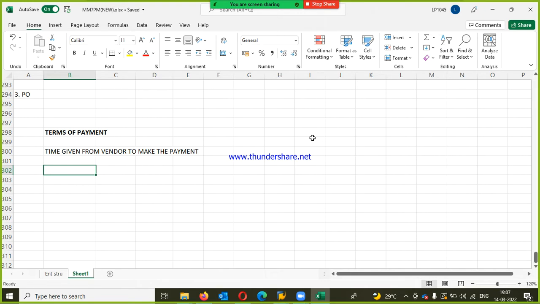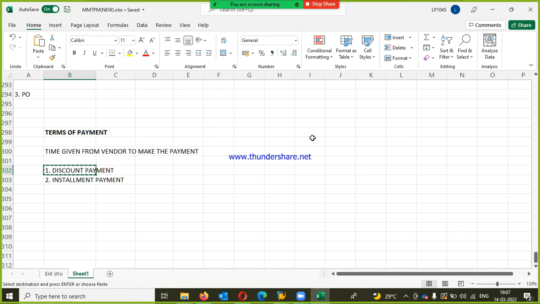In terms of payments we have two types. Number one is discount payment. Second one is installment payment.